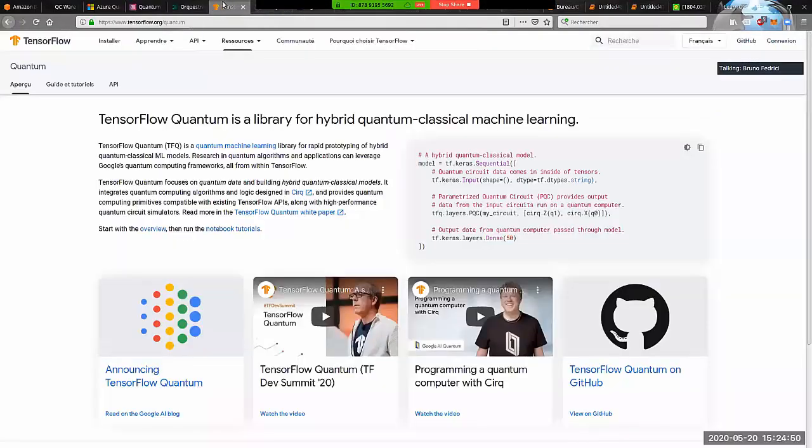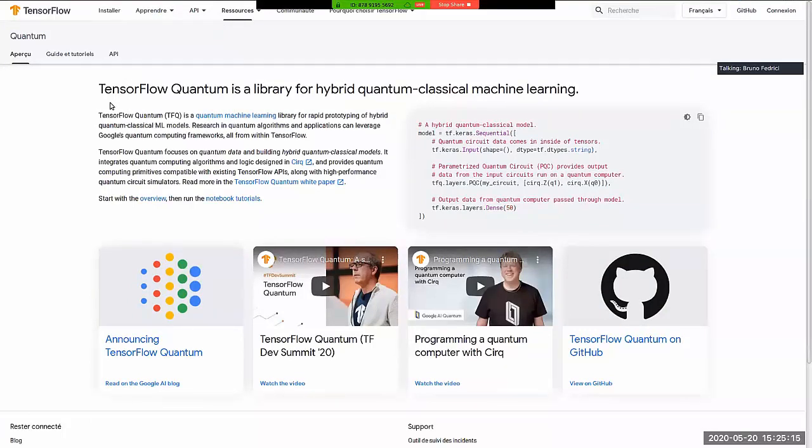What else? I quickly wanted to mention not a platform, but a library, which is called TensorFlow Quantum. I just mentioned TensorFlow, but TensorFlow Quantum is an evolution of TensorFlow to mix Cirq, which is the Python library from Google, with TensorFlow, the library from Google for neural networks. So with TensorFlow Quantum, you can easily map a quantum circuit into a tensor representation. That is the usual way to represent a neural network with TensorFlow. So it's a new tool from the beginning of 2020. They introduced it maybe in March. So it's pretty new. If you want to play, you have many tutorials on the TensorFlow Quantum platform. I won't say it's pretty easy, but the tutorials are pretty well written, so it's easy to follow. So you can start learning how to map a neural network onto a quantum circuit.